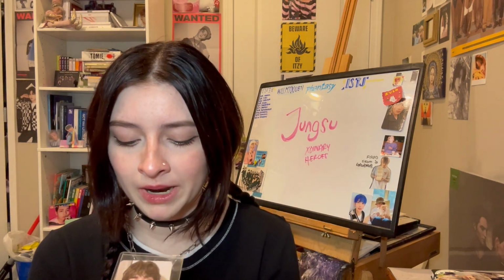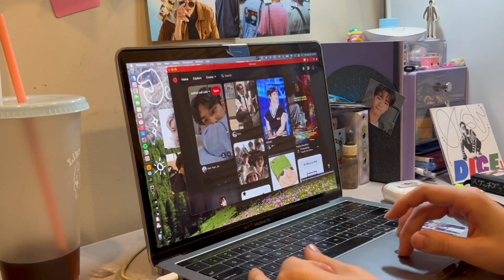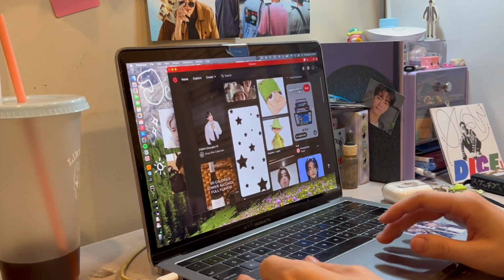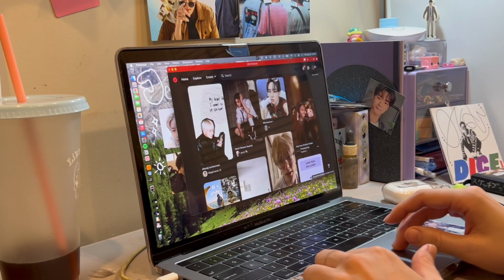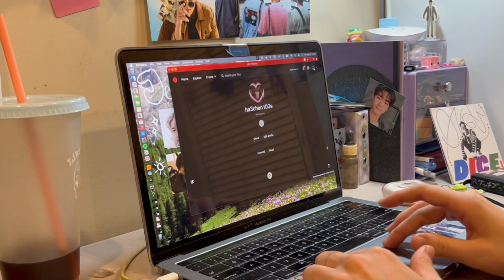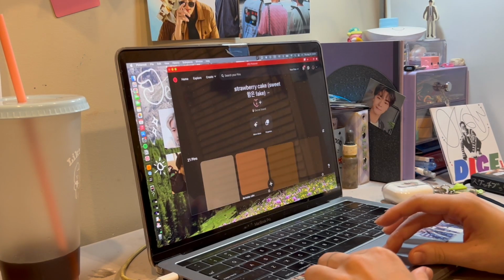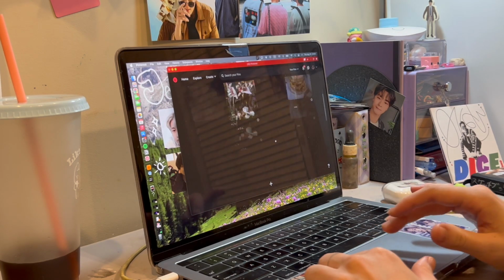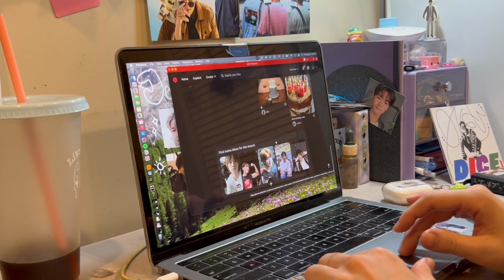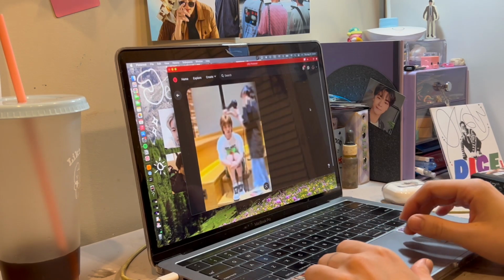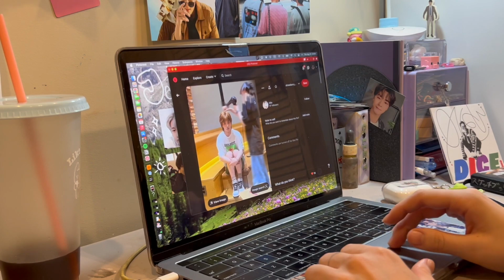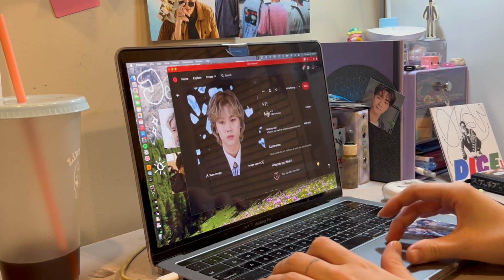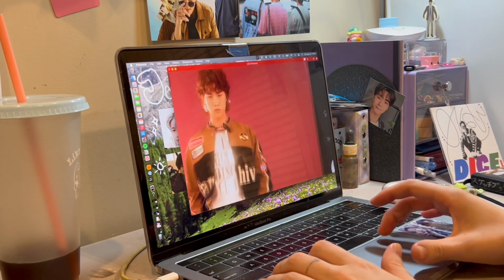God. Oh my god. It all starts in a magical land called Pinterest. It is the basis for how I'm able to create a conceptual piece at all. Basically anything to draw or paint. So I start off by making a board. The board for this painting is strawberry cake, sweet and fake, of course. And I just go in and I save all the reference images that I could need for Jungsu's face, a lot of straight on images, something of the nature of the actual image that I plan on using for the main reference.